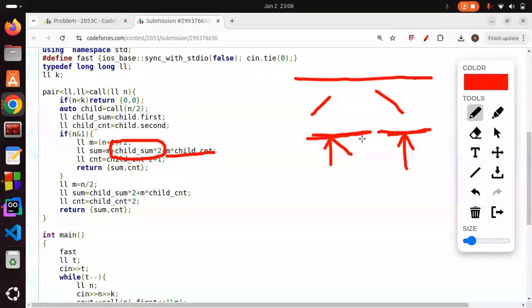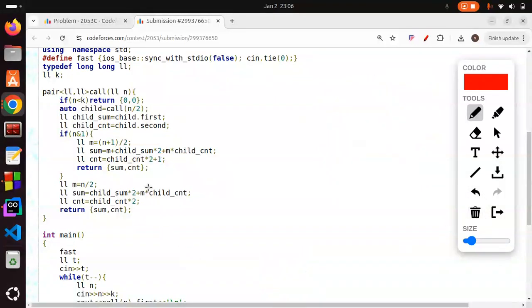What is the addition? The addition is the middle element, like what we have seen previously, plus 6. It was the middle element there. And how many times will it get contributed? The number of taken elements, so the child count. So this is the case of sum.